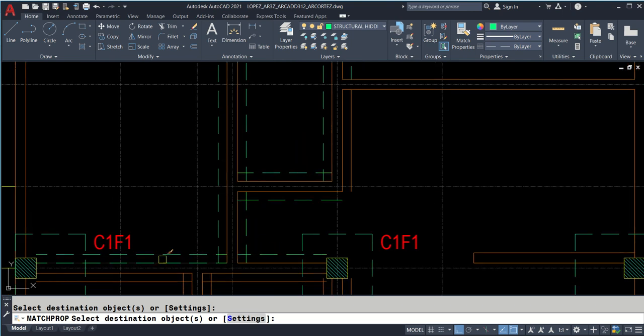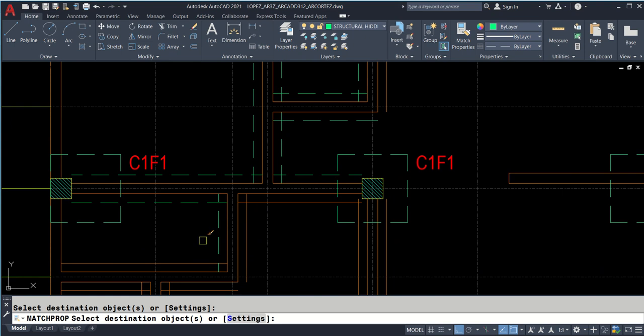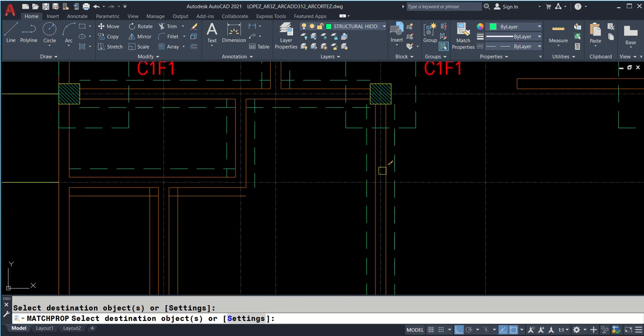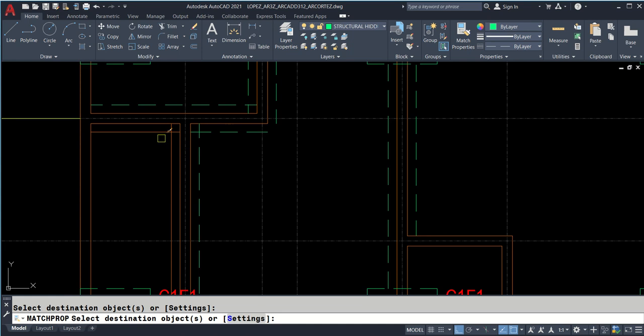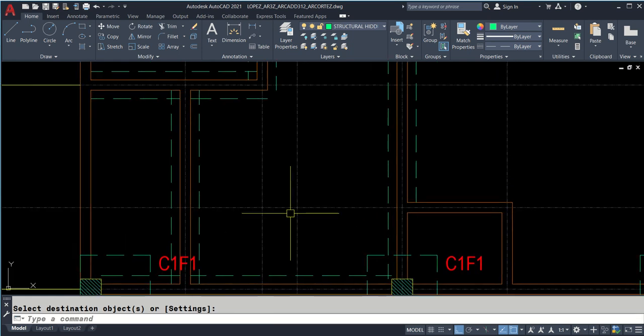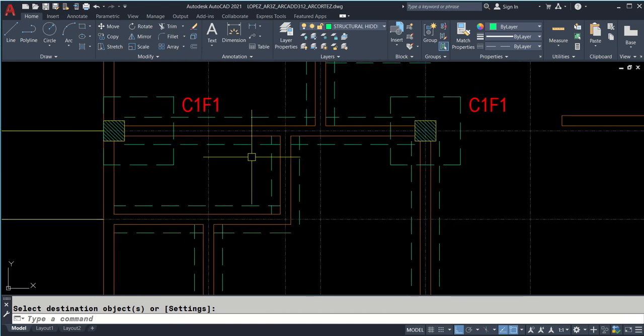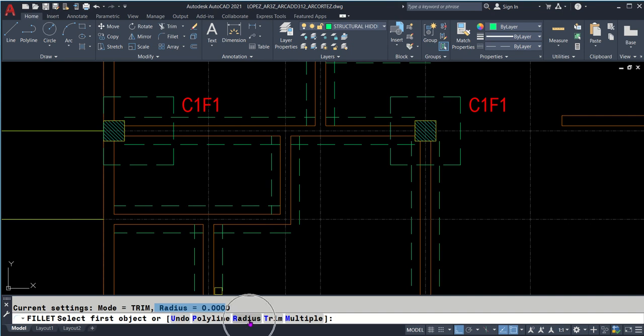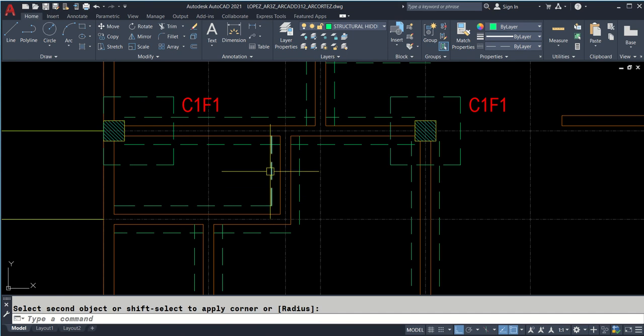Okay? Can be more careful than me. Okay, there you go. Okay? So, how to do after this? We have to type F. Make sure your radius is 0. Kung meron yung amount which is non-zero, just have to click radius. Type nyo lang 0. Okay? Para pag kinlik natin ito, tsaka to, yun, naglilinis siya.